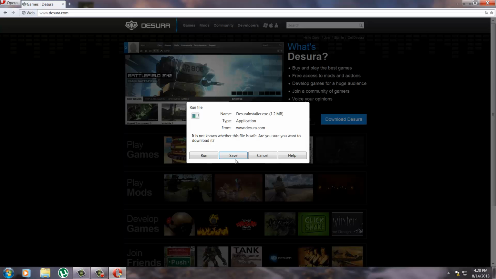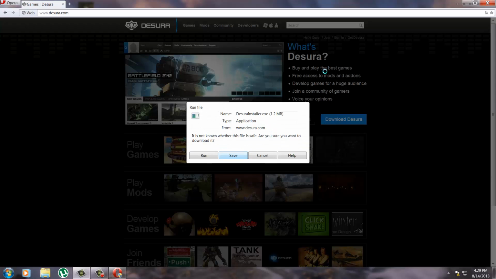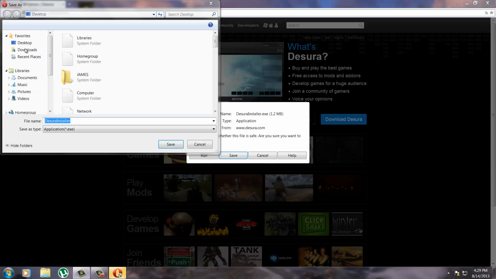Then you just want to save this anywhere. I'll save it to my downloads folder on my desktop. Save. Now, if you don't know, Desura is a program where you get mods for games and stuff.